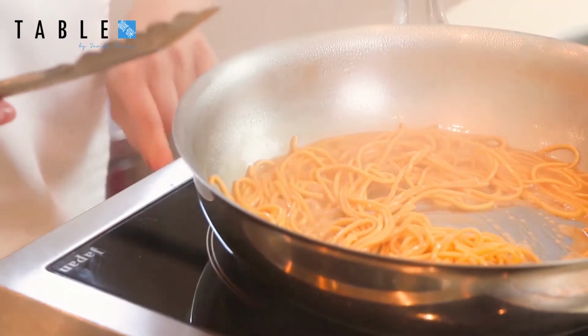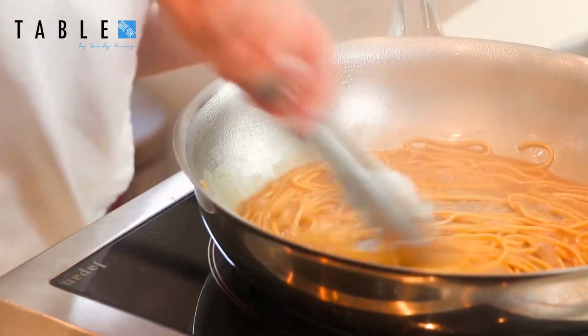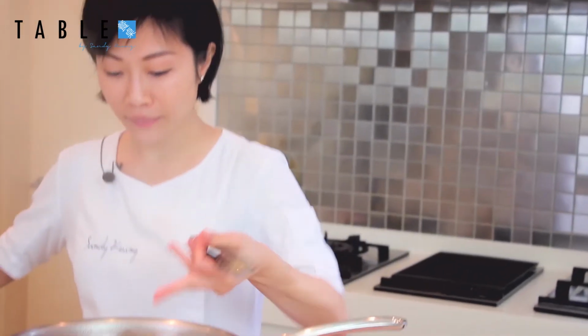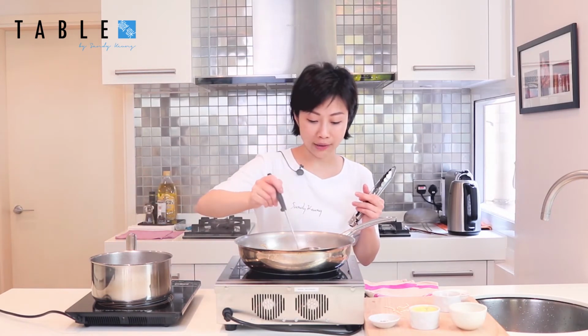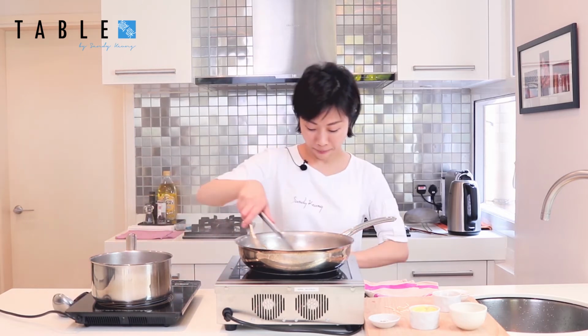So after a few minutes, when you think your pasta is probably cooked, lower the heat a little bit, so it gives you some time. But to make sure, you pick up a small piece and taste it. Okay, so this is cooked. Now it's very little liquid. What you do is add a little bit more, maybe a spoon of hot water.